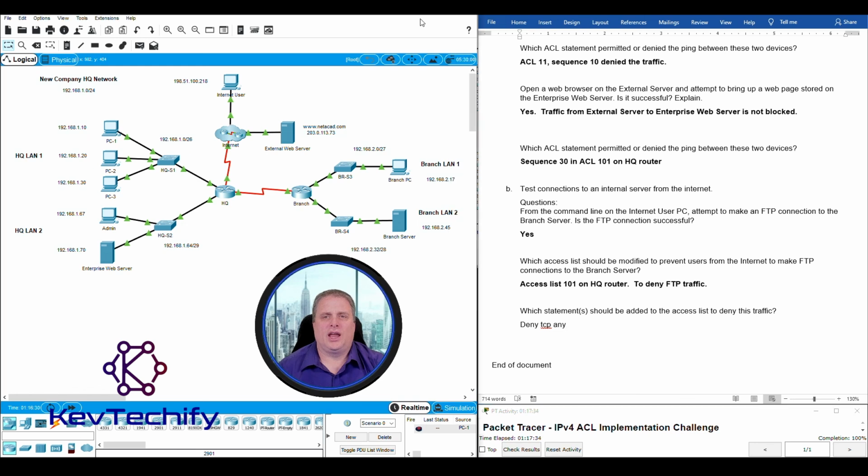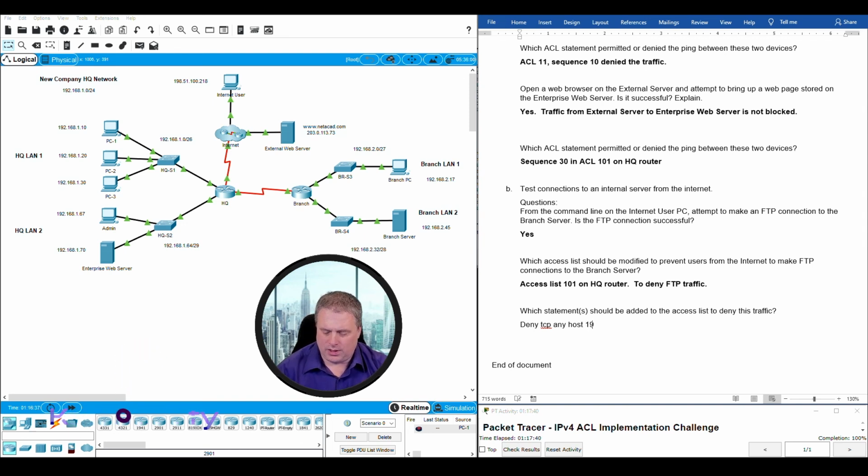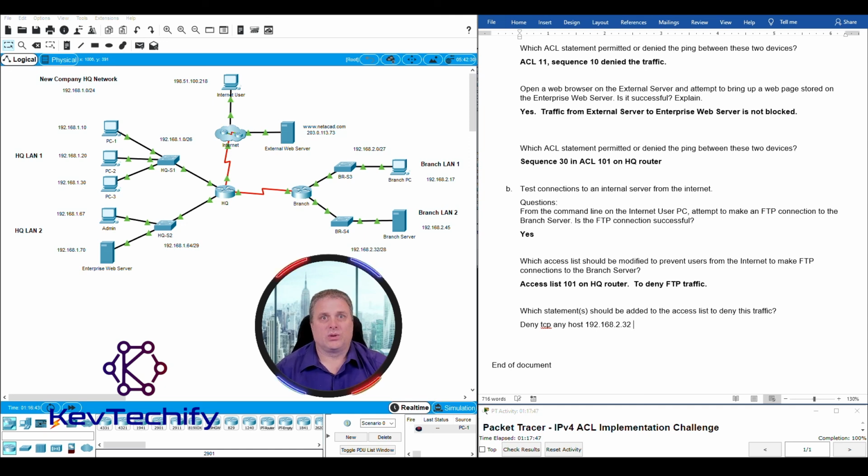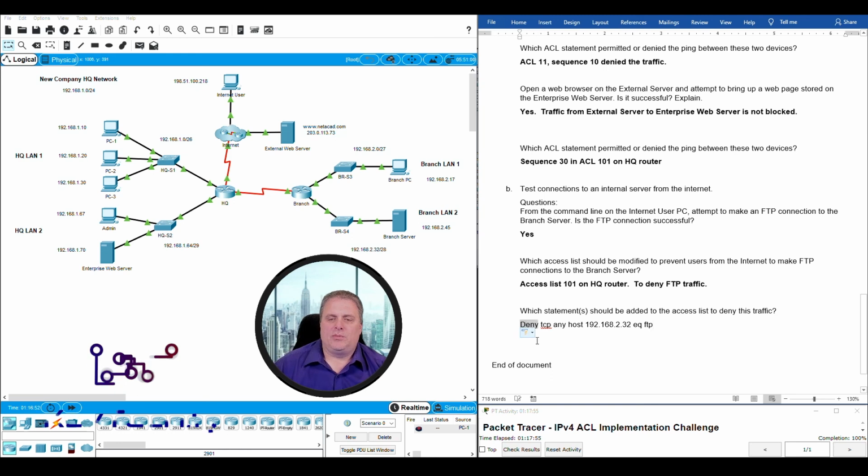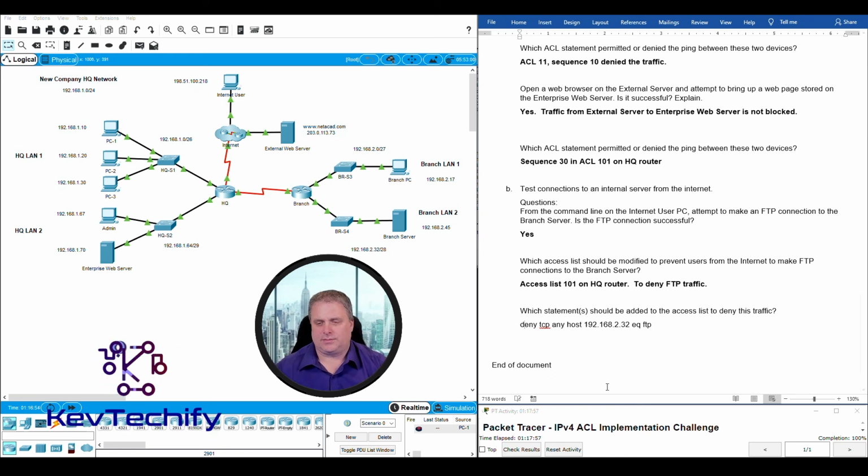So it'll be a host of this IP address. It'll be this exact IP address right here. So it's a host of 192.168.2.32, and then equal to FTP. So equal to FTP. You add that in before the permit statement.